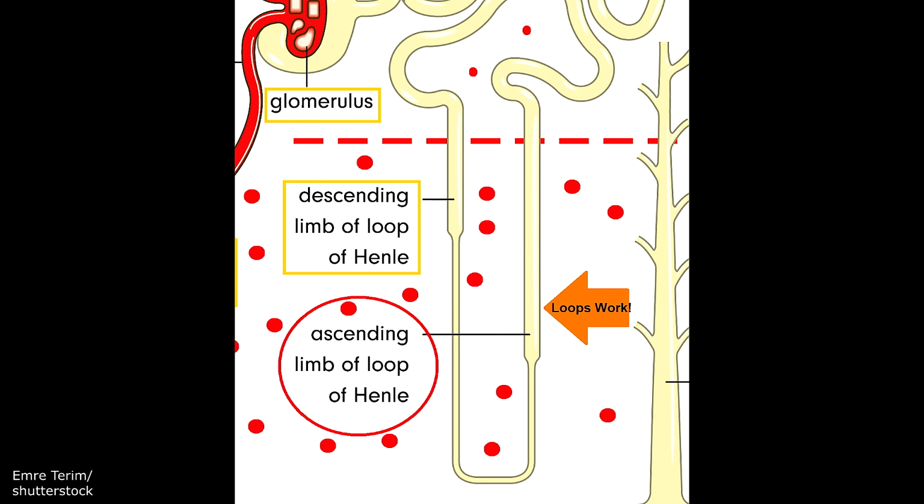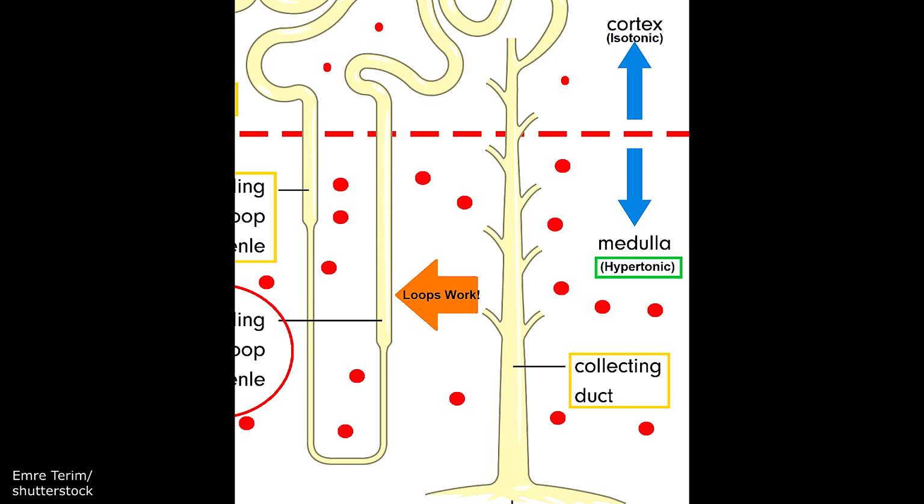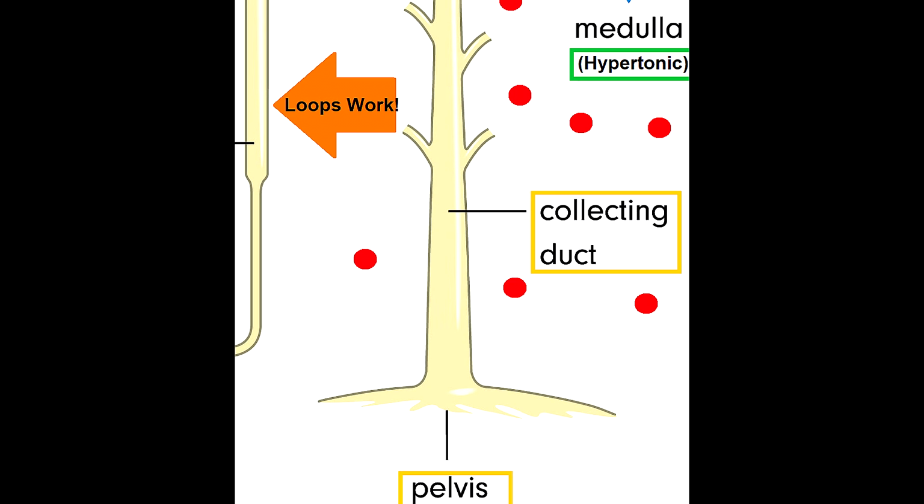So then the filtrate will go up through the distal convoluted tubule. It has left that hypertonic environment. Now it's back in the cortex where it's isotonic. Again, it's going to be tweaked depending on what the body needs. And then the filtrate is going to go down through the collecting duct, and some of this area enters again into the medulla, where you're going to have some more water reabsorption by the body. And then the filtrate will go through the renal pelvis and then eventually will be urinated out.